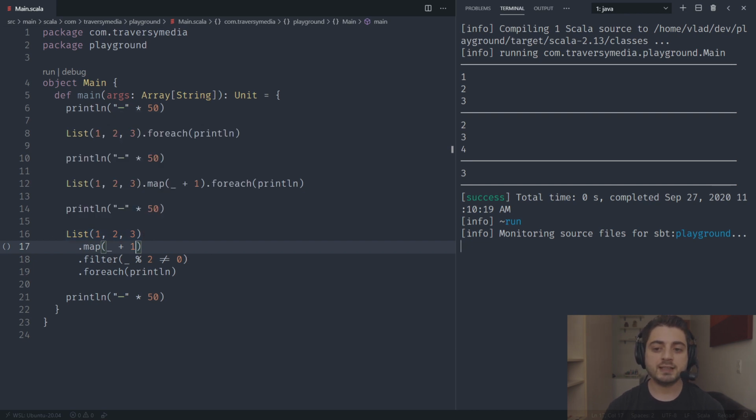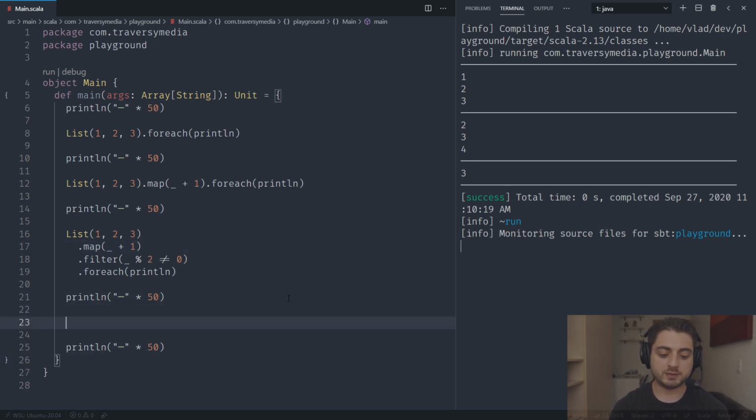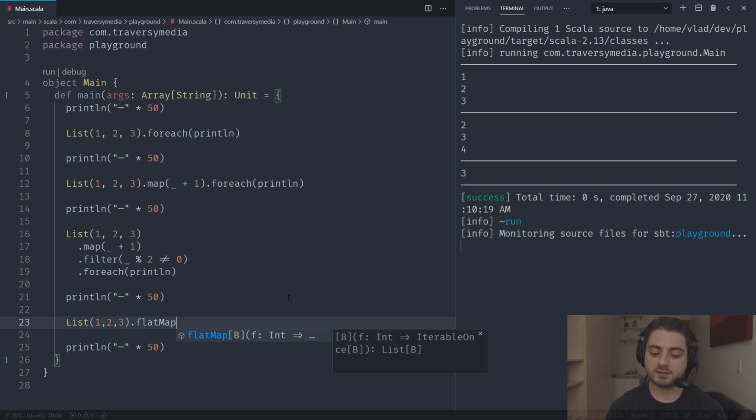Now the next one is going to be a little bit more complicated. So what we're going to do is list 1, 2, 3, and instead of map, we're going to call flatMap. Now everything is typed in Scala, and so the difference between map and flatMap is that the function that the flatMap wants needs to produce anything you want, but it needs to be wrapped in another iterable. In this particular case, it's iterable ones, but for the most part, think like if you're doing it on a list and it wants a list. Over here we had a function that was going from integers to integers. Over here we need a function that goes from integers to some list. In our case, it's still going to be a list of integers, but still it needs to be a list.